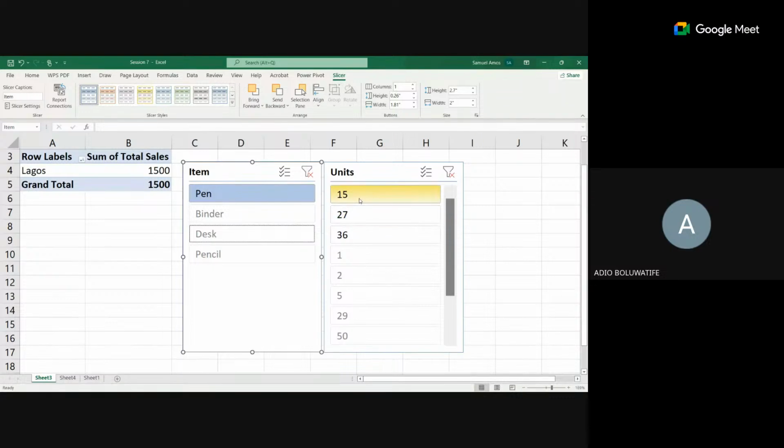If you click 15, Lagos shows up with total pencil sales of 1,500, which means they sold 15. So logically, the price of a pencil is 100 naira. I think that is it, so we can move on.